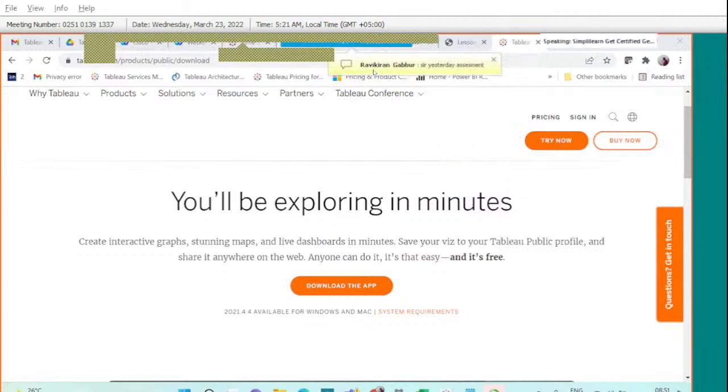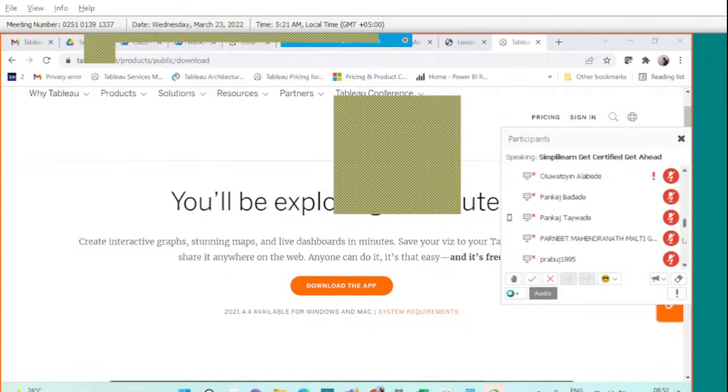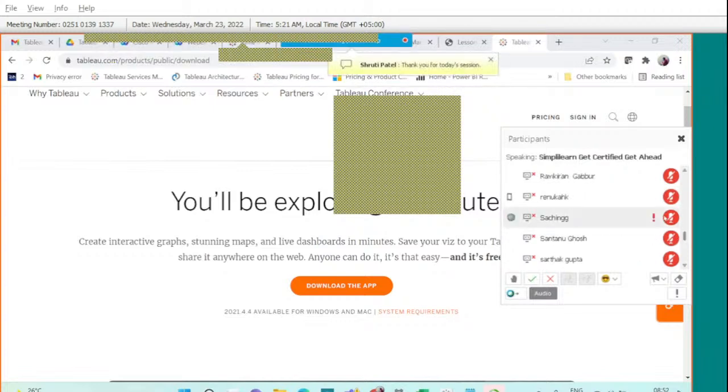So for the activity, I would like you to practice all the things that we have done, because there's a lot of stuff that we have done. Please try to use this data set. The work that we have done on UK Bank, a similar kind of thing can also be done on the sample superstore data. So try to implement those things over there and see how they work.